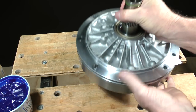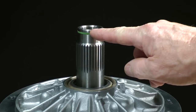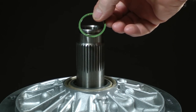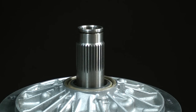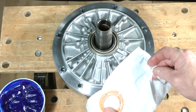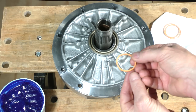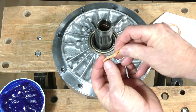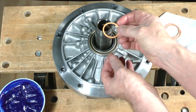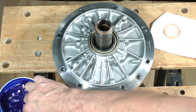Turn the pump over. Remove this Teflon seal. The new one is in the subkit. Install it like so. Put assembly lube onto it.